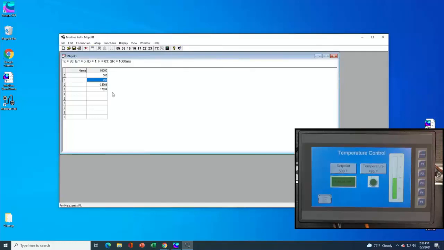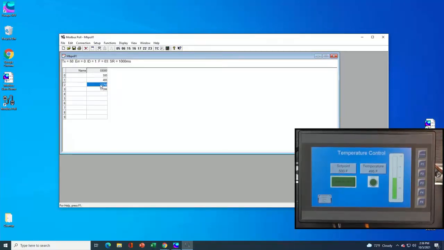My process temperature, okay, I'm reading that successfully. That's a read-only bit. I can't really change that. I could try and change it on the Modbus side, but it's not really going to change on the OCS side because that's actually my temperature. But what's going on here with these two words? Well, they're not being interpreted properly. They're just being interpreted as integers.